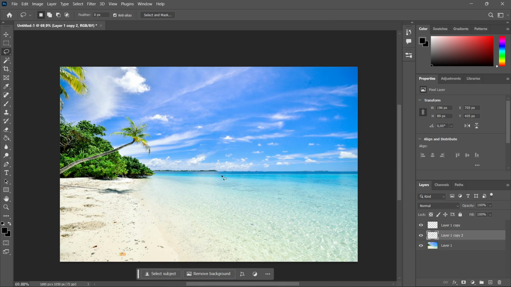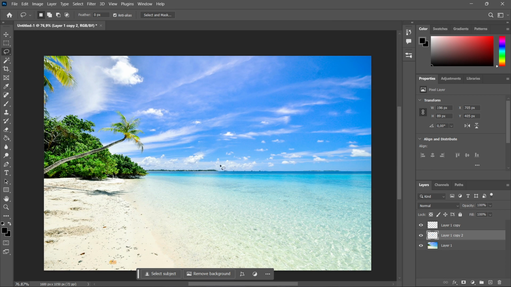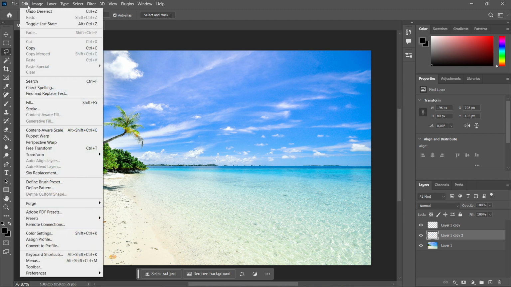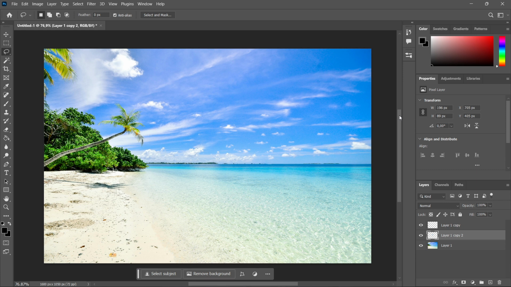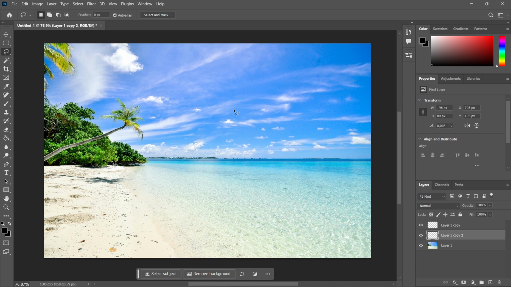Now, that's basically how you do it. If you want a more precise removal of objects though, you may want to get the generative fill inside Photoshop, which is basically a monthly subscription inside Photoshop. You can get it by Googling Adobe Firefly, and there's all the information you need over there. And yeah, that's pretty much it.